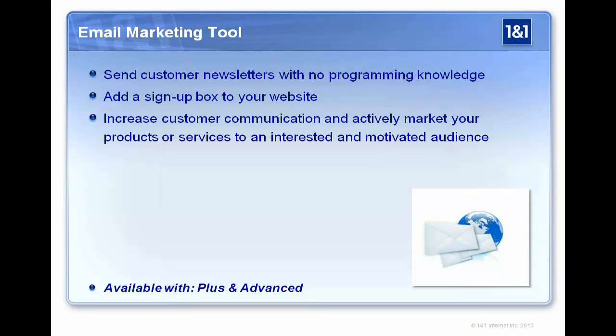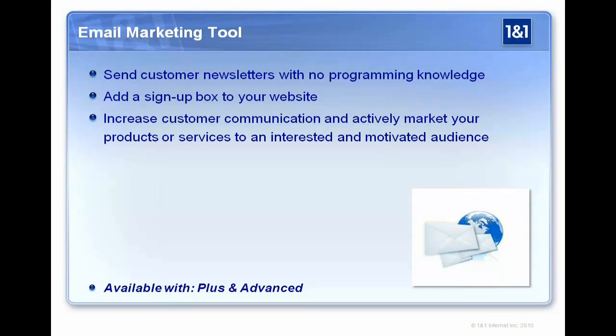any upcoming events. All right, so finishing up here, wrapping up on the last couple things, the email marketing tool. Really, really important to do email marketing. Normally, you would probably pay, I would say, between $5 and $10 a month if you went with an outside contractor for an email marketing tool. With us, it's included in the Plus and Advanced packages.